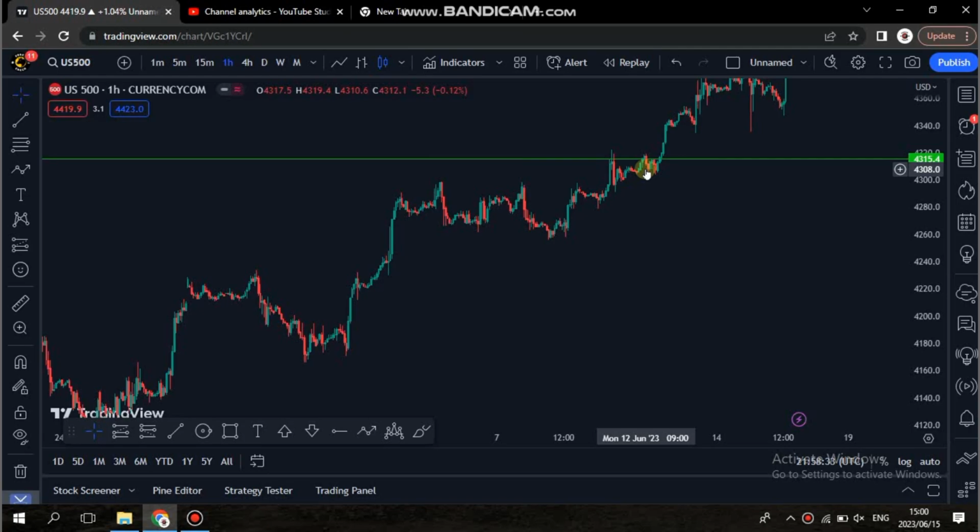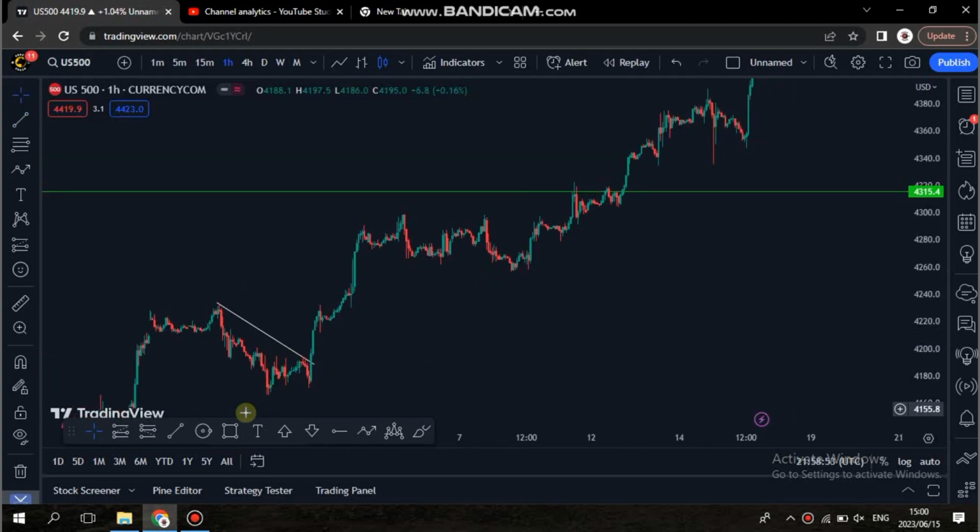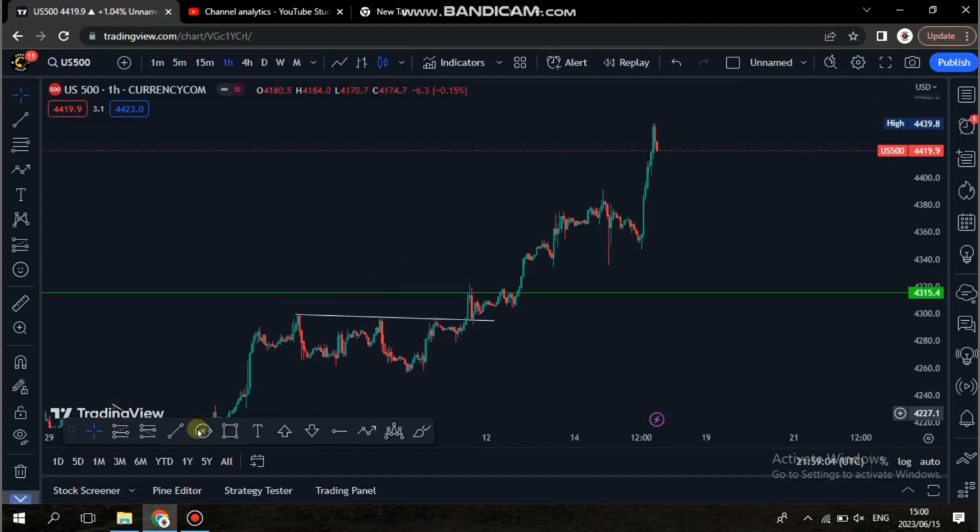So guys, if you have noticed on the US pairs, like US 500, US 100, US 30, they always move the same, guys. They always give us a correction that is like this. Then when it breaks, you catch the move to the upside, right? Look here, we also had this beautiful pattern. It broke, came for a retest, went to the upside. And then right here, we had the same thing over here. We broke, then went to the upside.